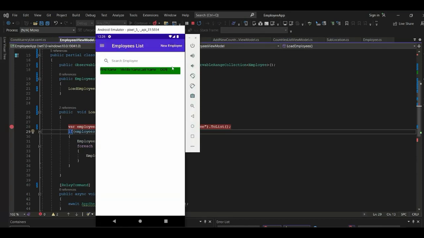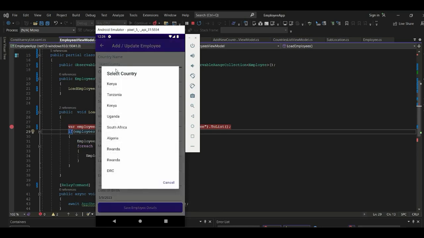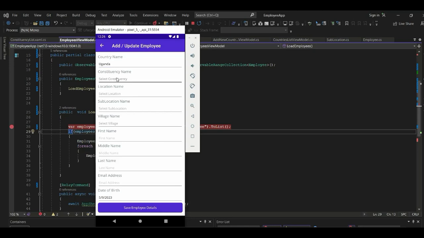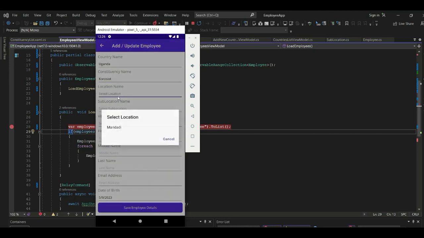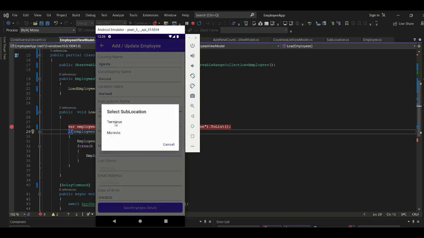Let's save an employee. Let's say Uganda, that is the location, and this is the village.